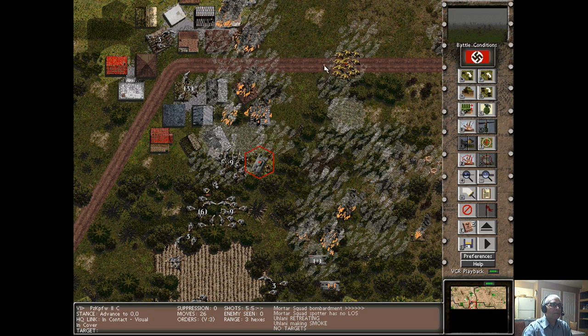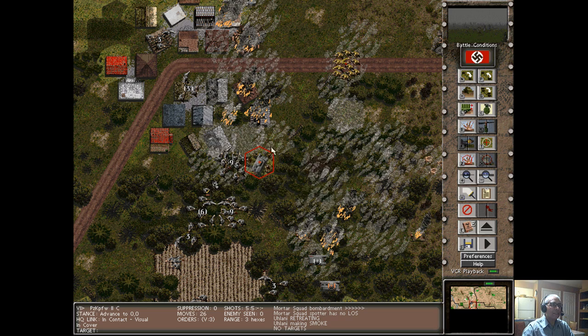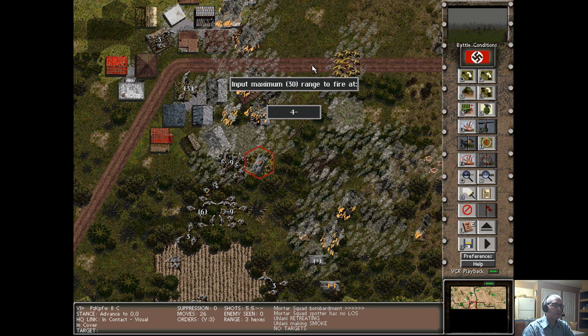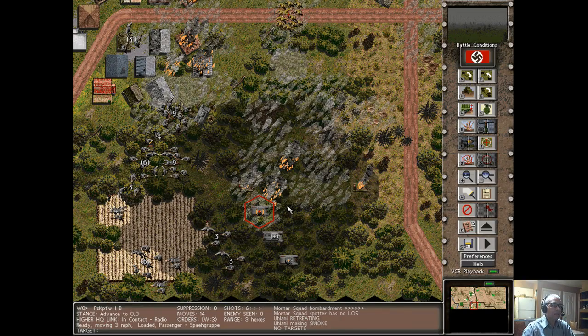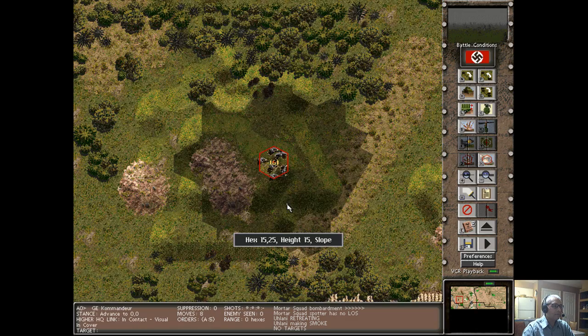Let's not have him opportunity fire at that, because he... Well, the chance of him not seeing that, though, are quite low. Yeah, so let's set it to 4. It's the only thing he'll fire at. Hopefully. Maybe. Probably a bad idea, but we'll find out. Okay. So, that's it. Let's end the turn.